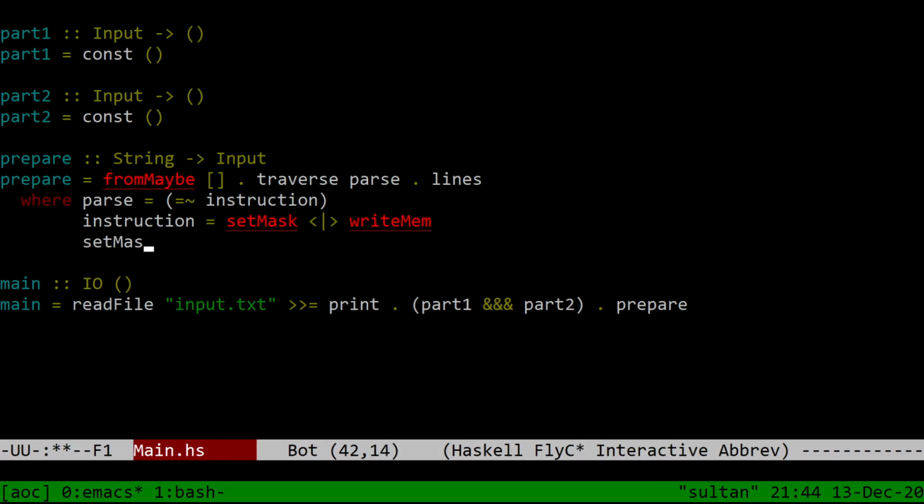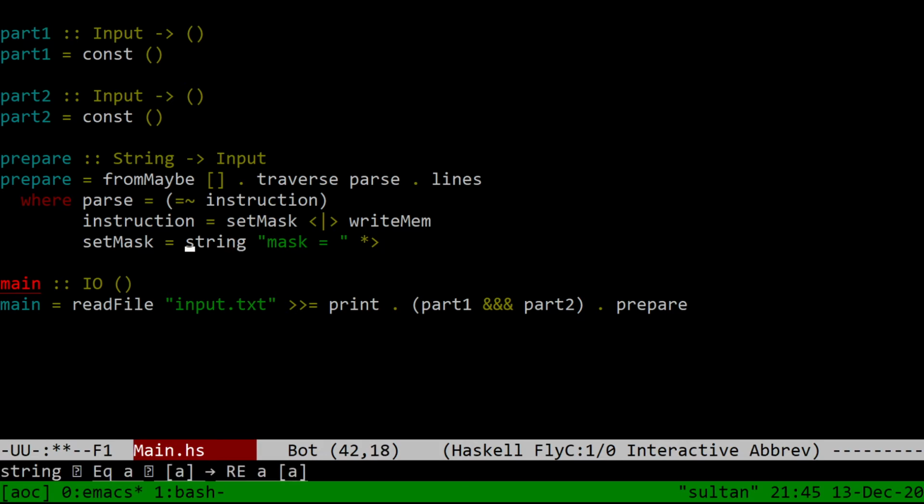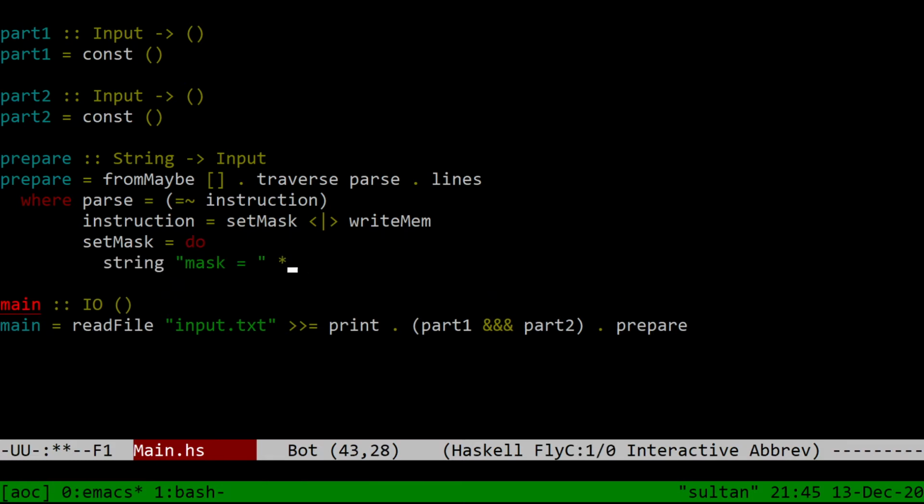SetMask is easy. SetMask is string mask equals, which we ignore, and then it is... I'm going to just use applicative do. I never know how the operators go here. So let's just ignore this.